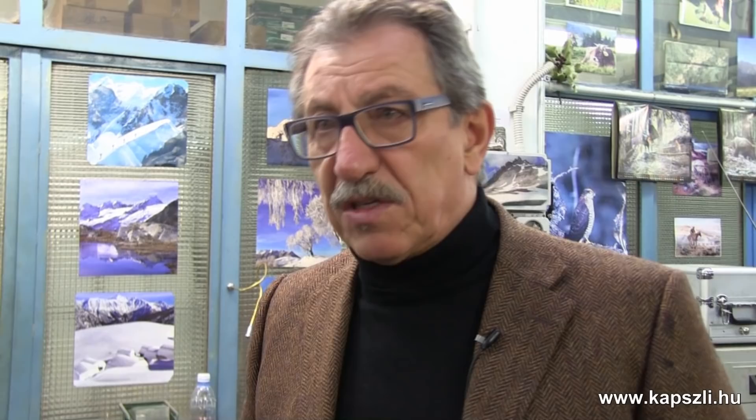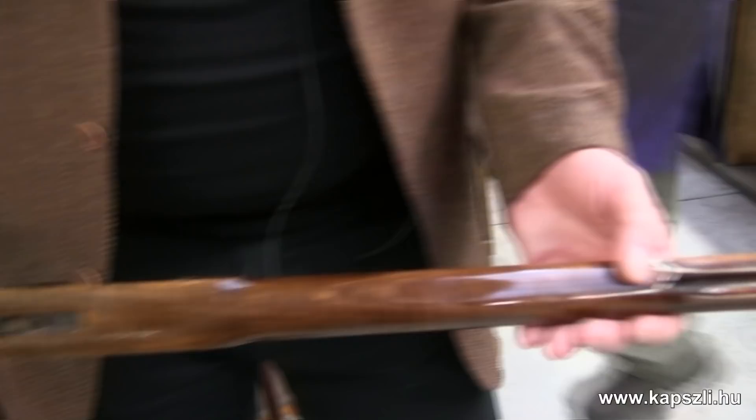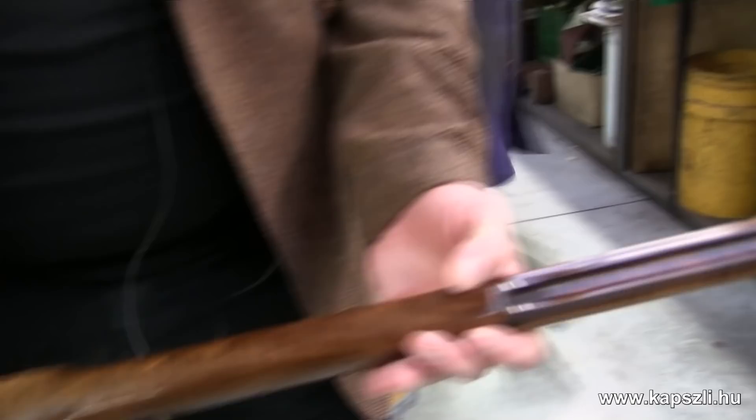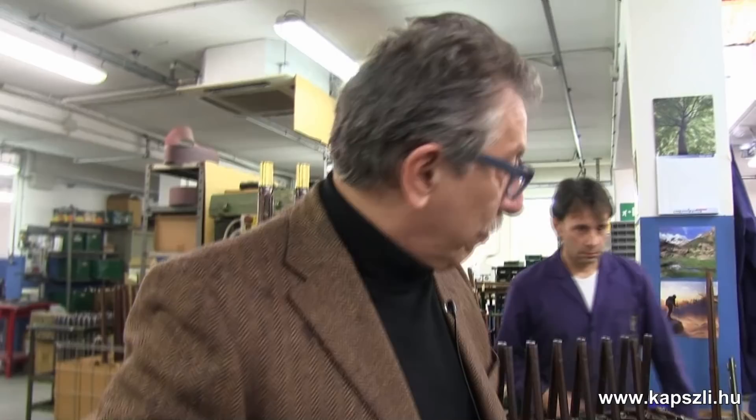Now we are at the final station, where the parts are going to be assembled again to the stock. Here, for instance, we are reassembling the Frontier Deluxe in Maple. The patch box and butt plate have been assembled already. Now he's going to assemble the barrel and the rest of the metal parts. I hope you enjoyed this 25-minute tour that covered the nearly 18-month life of the wood in the factory. Stay tuned for the next part about metalworking.